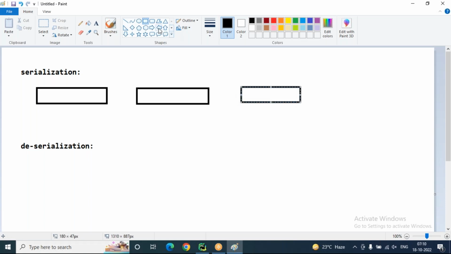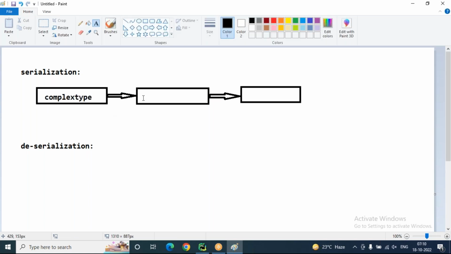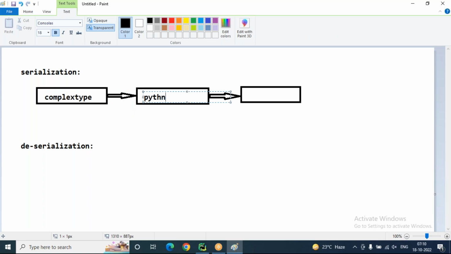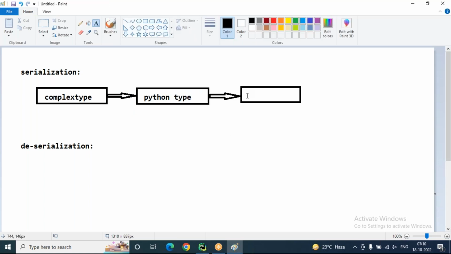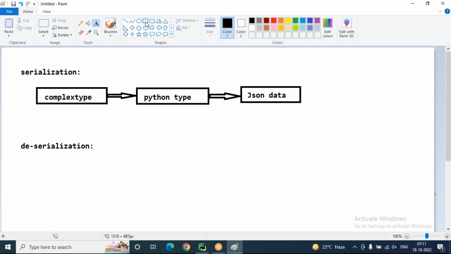Complex type means model instances or query set objects. Whatever we did up to now, we did only this: we converted complex type to Python type, and Python type into JSON data. This is serialization.